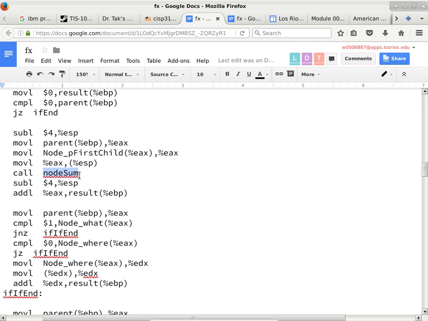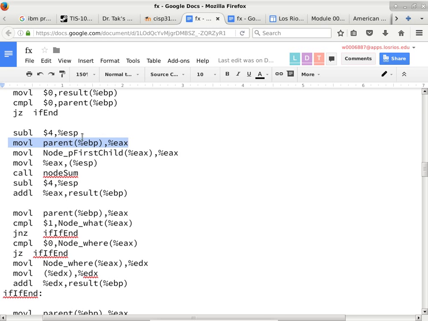It doesn't really matter whether it's recursive or not. It's just calling a subroutine. So this is the last parameter. Remember, the last parameter is pushed first, and then the first parameter is this thing here. We are pushing it. Oh, wait, there's only one parameter that we're pushing. We are subtracting 4 from the stack pointer, which means we're reserving 4 bytes on the stack. But the next instruction doesn't move anything into the stack at all.